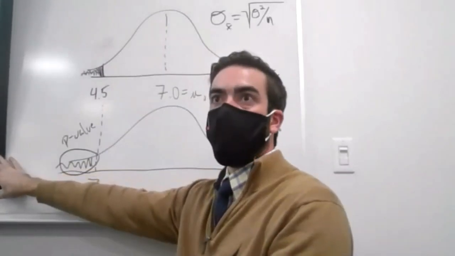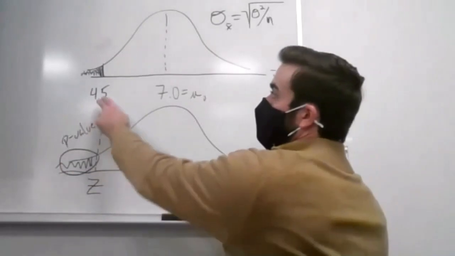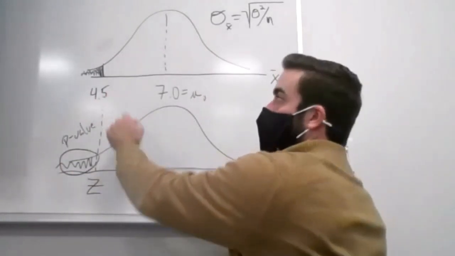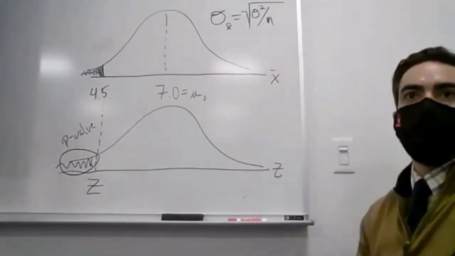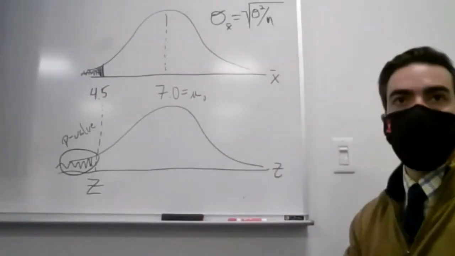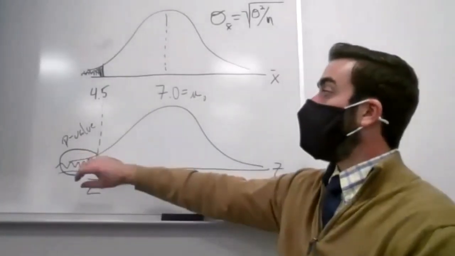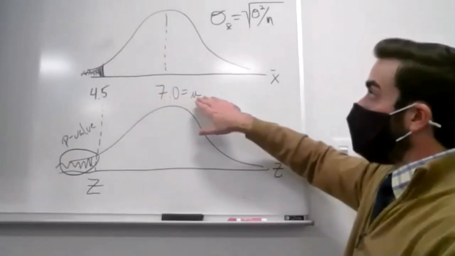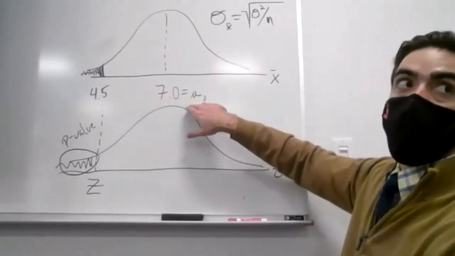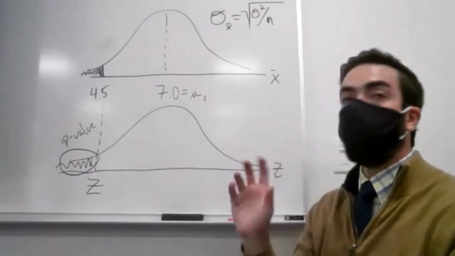That's just my p-value. My p-value represents the probability that I saw the sample mean that I did if, in fact, this was the true population mean. That's the interpretation of the p-value. The interpretation of the p-value is the probability I saw the sample mean that I did if the assumed true value was, in fact, true. Okay? Or we could say it a little bit differently.